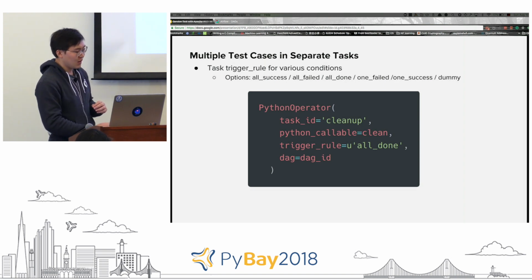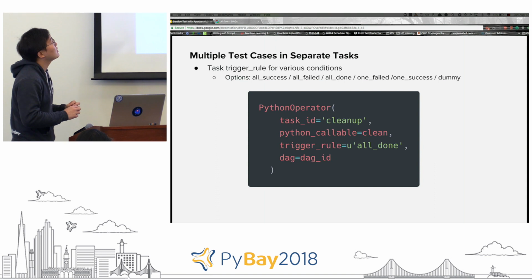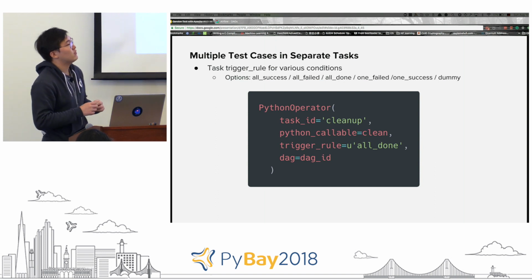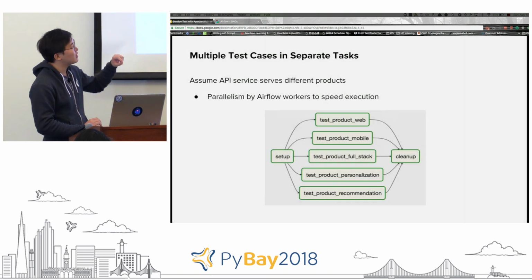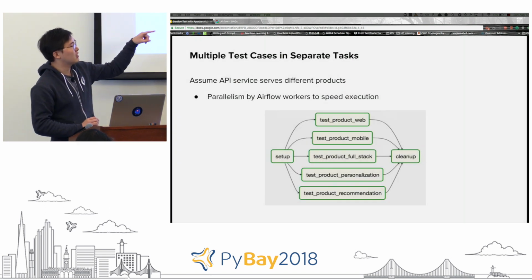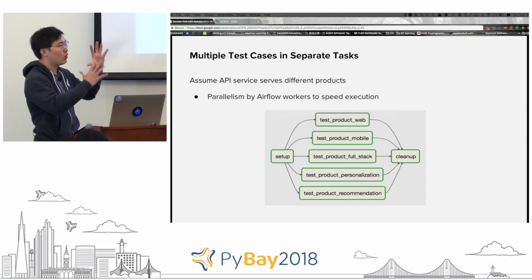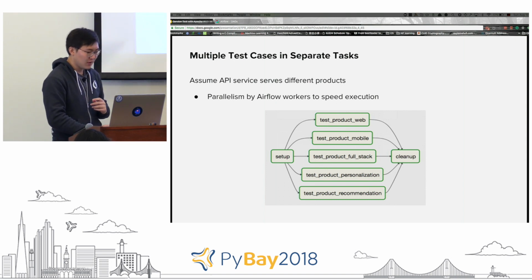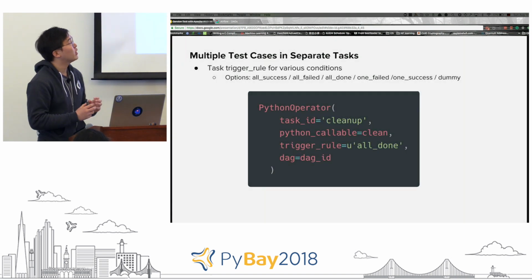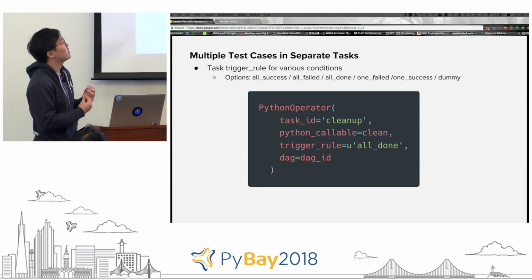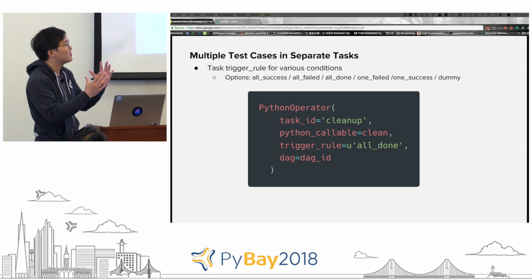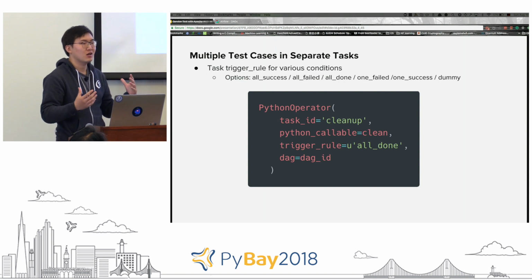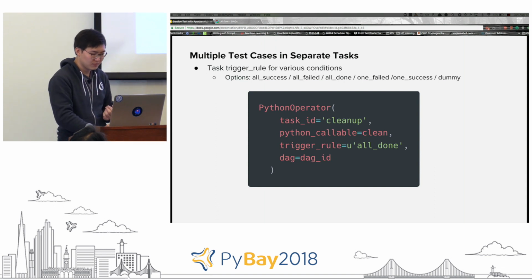One interesting thing I want to give a little intro about Airflow is that in each task, you can specify the trigger rule for that task. If we go back to the previous slides, the cleanup should run when all 5 tasks finish. But that's not the only configuration we can have. You can have configurations like all success, all failure, all done, one failure, one success. Basically, I imagine it can construct whatever condition you want.